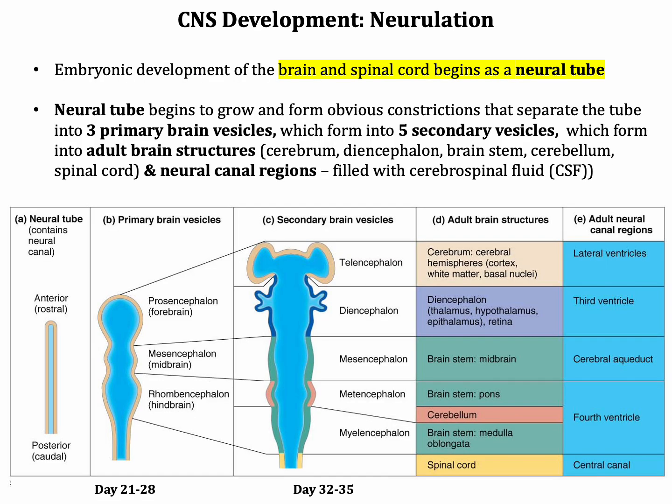For CNS development, it begins with a process called neurulation, so the formation of these nervous system structures in the brain. It all begins as a very simple neural tube. And over time, and quite quickly, following fertilization of egg and sperm, forming a new individual, we start to see these primary brain vesicles form from the neural tube. The primary brain vesicles, or these primary swellings, then give rise to secondary vesicles and eventually produce adult brain structures.